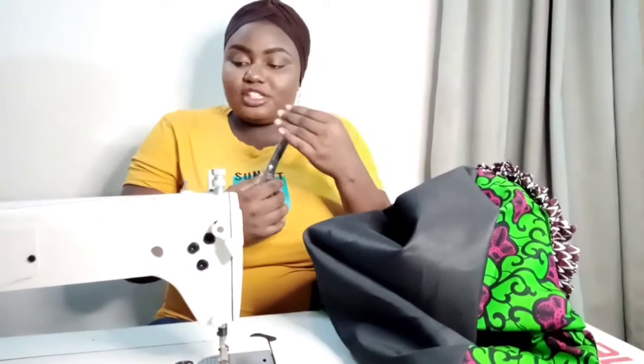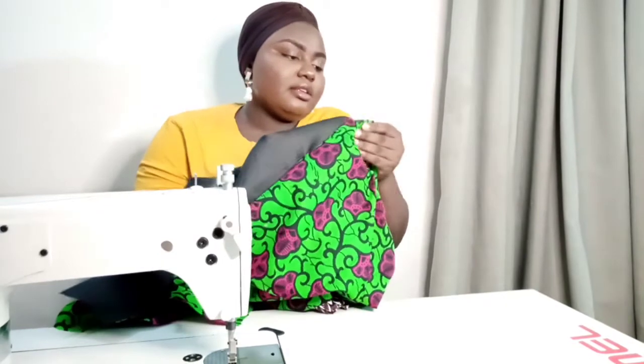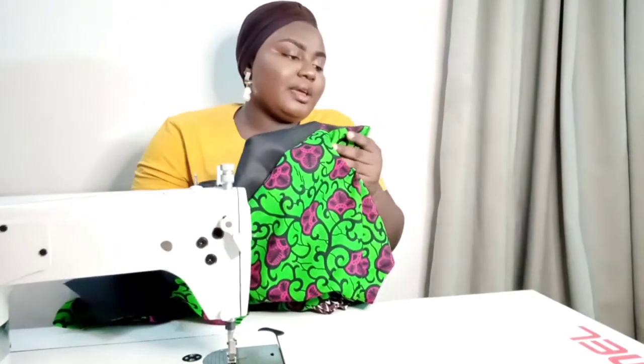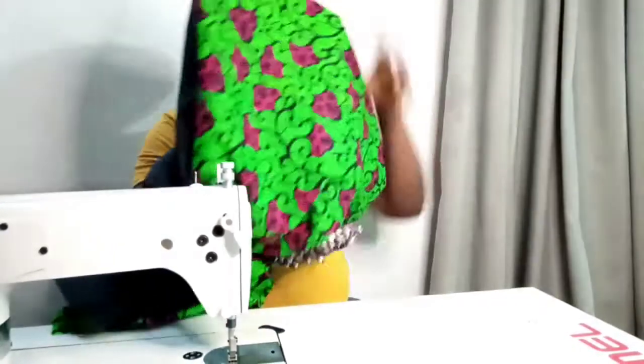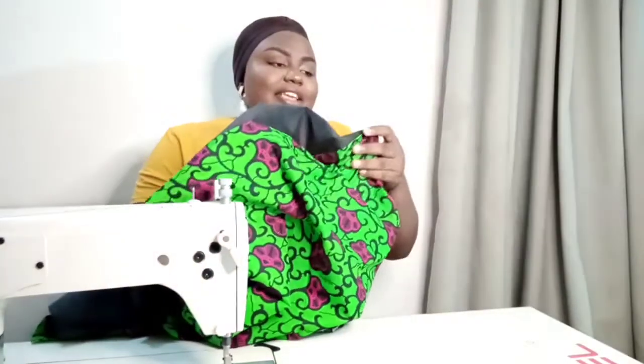Then I'll put my scissors. Make sure your scissors is closed. You can use a nail or any screwdriver, anything, just to bring out the edge, these corners here, the inner corners, just to bring them out to be nice and clean. Then I'll go ahead and give it a good press.